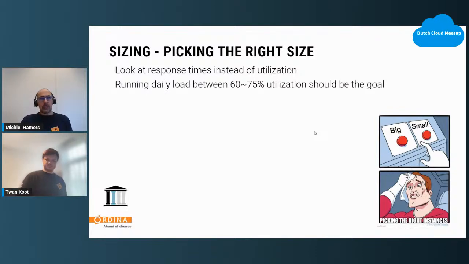Yeah, and that brings us to the utilization target that we mentioned, or that we find a really good target. Ton and I came up with 60 to 75% utilization as your goal. It's always a difficult one, but I think it's a good goal. So look at response time instead of utilization as the exit strategy for your infrastructure or your sizing selections. And again, at 60 to 75% utilization, you have a small overhead for any spikes during that time.